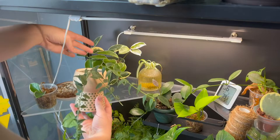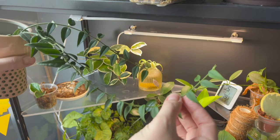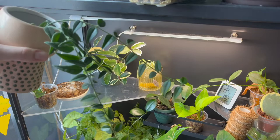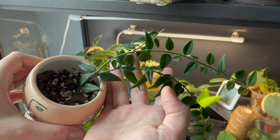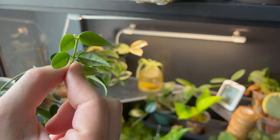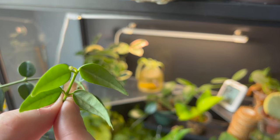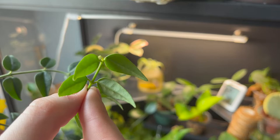This is my gorgeous girl, my Hoya Bella. She is so long on this one vine — I do have to propagate her, that's part of my to-do list. But she's just been trailing so beautifully, I don't want to cut it. I just have one stick of a Hoya in here, so if I propagate it'll obviously make this pot more full, which is the goal. I am refraining from propagating just because it looks like I do have a bloom. I haven't had any Hoya blooms ever — this would be my first, but she hasn't flowered yet. If this actually blooms, I will be so excited.